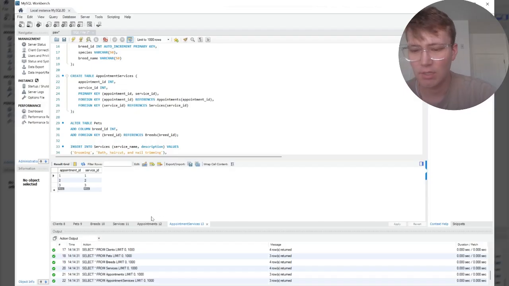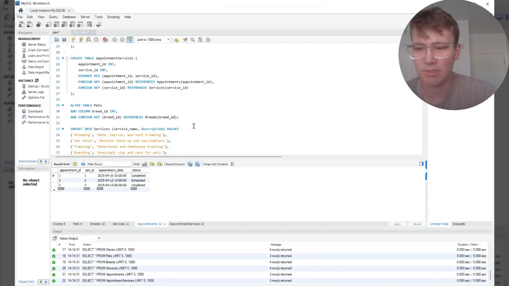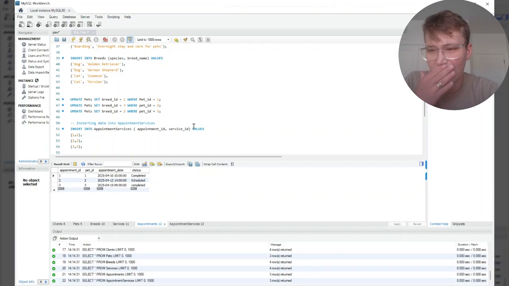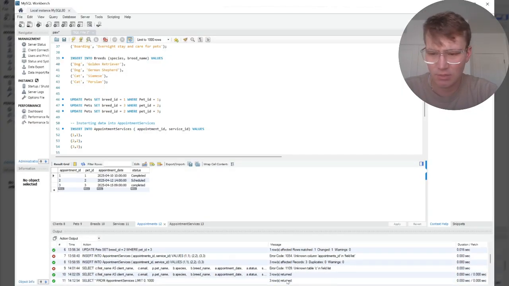I think the most difficult part for me was sometimes when I was writing this update for pets and breed ID here, using that where statement. There was a safety guard or safety protocol. I don't know what it was called exactly. I guess I could look. Actually, no, my computer shut down halfway through, so I don't think it's in my action outputs anymore.